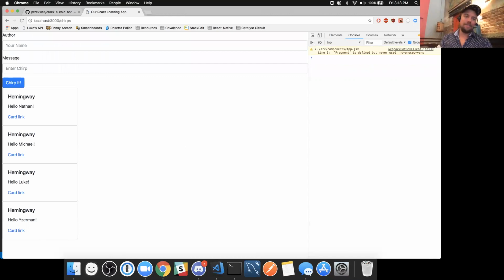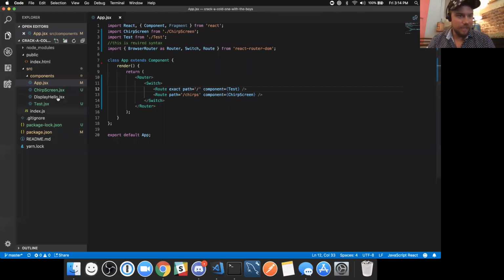There you guys have React navigating. Now, it can get fun, to say the least. Let's say, ooh, I got an idea. Let's make it so these card links, when we click on them, let's have them go to the test screen. Yeah? Okay. Sound fun? I think it's fun. Let's do this. Let's kick this thing's ass.